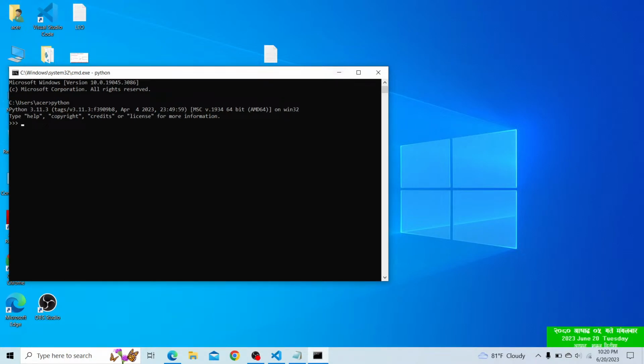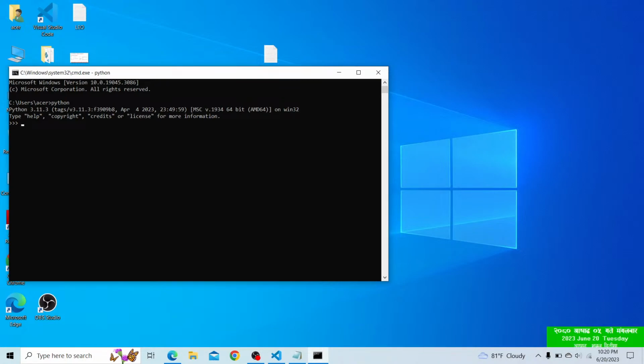If Python is not installed, you have to go to any browser and download Python, and then download Visual Studio Code. Then press Win plus R, write CMD and write python. If it is installed, you can proceed. Okay, let's begin. I'll recommend VSC rather than PyCharm or any other.